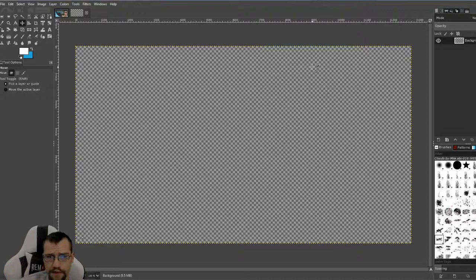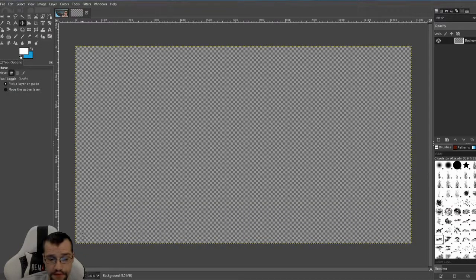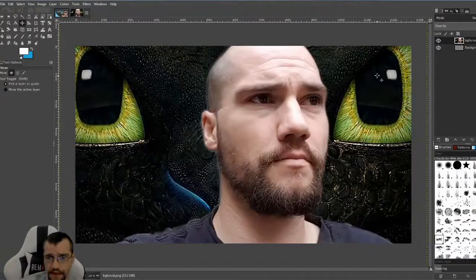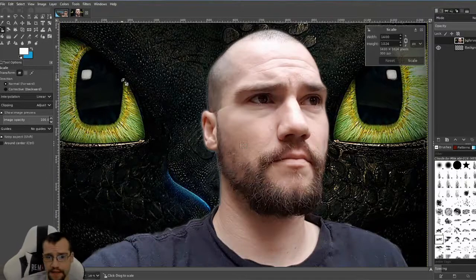So the first thing we want to do is kind of throw in a background image. As you can see in this one here, I just used an image I had previously created. It really doesn't matter what you use, but the best way is to just drag and drop a picture in there, and that'll create a new layer. Obviously this one we're going to want to scale. I'm going to use the scale tool and just click in the image.